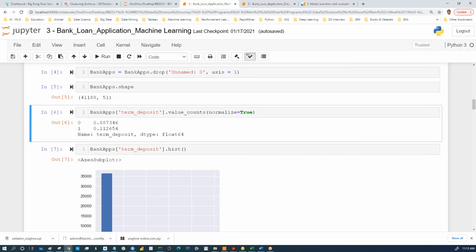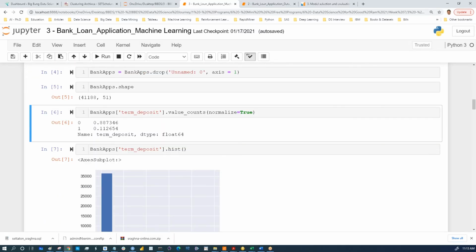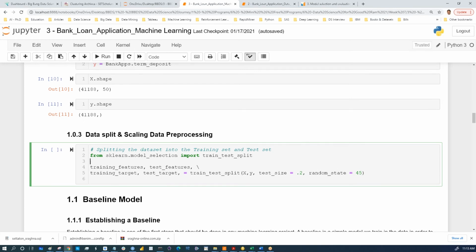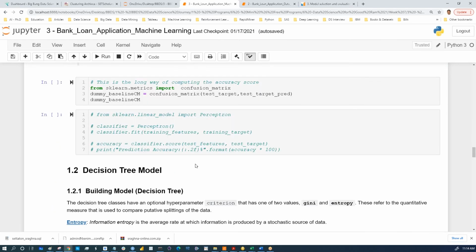Mm-hmm. Yeah, from this data we do not. Yes, but consider we have 80 and 20. If we have 80% and 20%, there is a risk that you are going to get all zeros on one side and all ones on the other. Let's assume it's 80% and 20%. When we split, there is a chance that all the zeros will go to 20% and the ones will go to 80%. So we are going to run it. And how do we fix it?